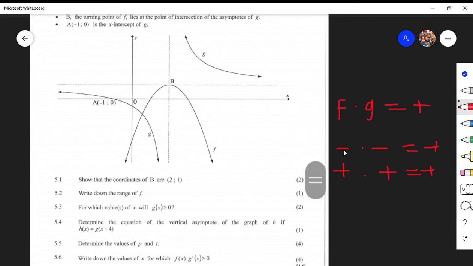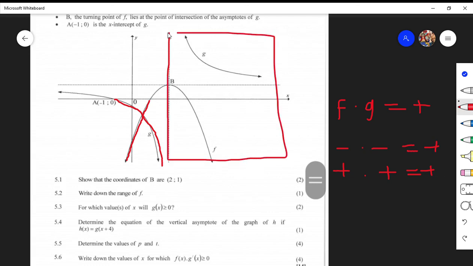Okay, let's start with looking for when both are negative at the same time, right? So both are negative at the same time here. As you can see, G is negative and F is negative. But remember, we can't use this greater than 2, right? All the values on this side are negative, because remember, as you can see here, F is negative, but G is positive. So that's not going to work, right? We need them both to be either negative or both to be positive. Actually, it's only negative until here, okay?